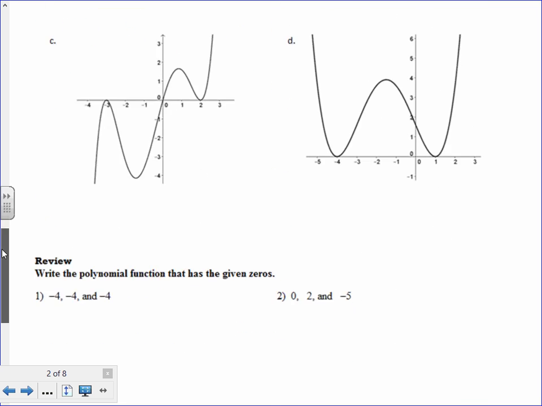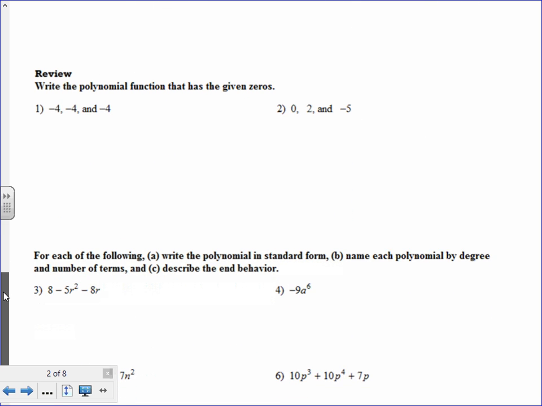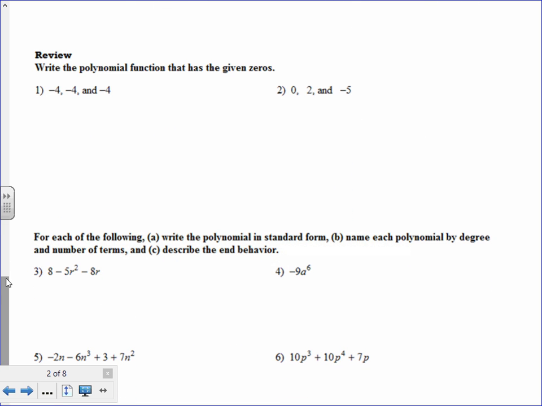Take your paper and flip it over. Okay, number 1 on the review section. All right, I'm going to give you some practice here. Some fundamental practice. Read those directions, Kevon. Like the polynomial function that gives you zeros. So these are the zeros. So what are the factors? Positive 4, positive 4, positive 4. I have those squares. Cube. So you could have said x plus 4 cubed.